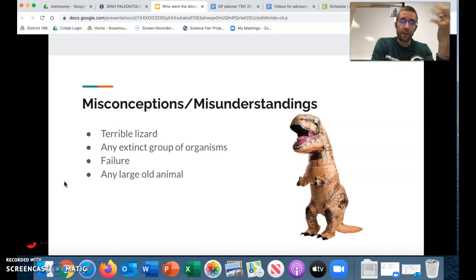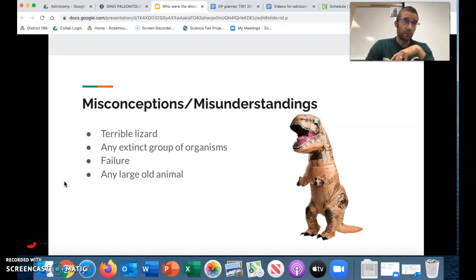Lizards as we classify them today are things that we just think of like chameleons and Gila monsters and geckos and things like that. A subgroup of lizards are actually snakes, which look very different than what we think of as lizards. Dinosaurs look completely different. However, when people started to find and try to classify dinosaurs, the way that they put them together was more lizard-like than anything else. And we'll see that problem with using the term lizard continue with some other things that we're going to talk about.